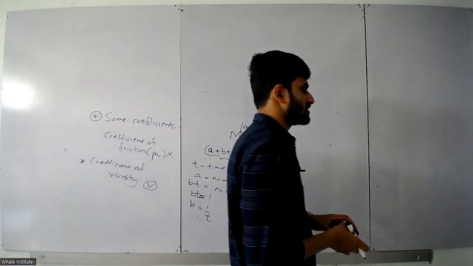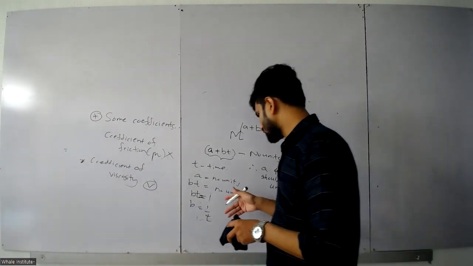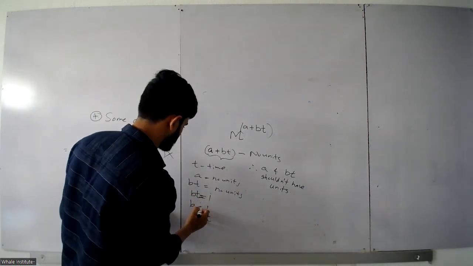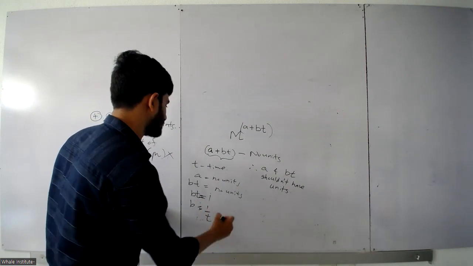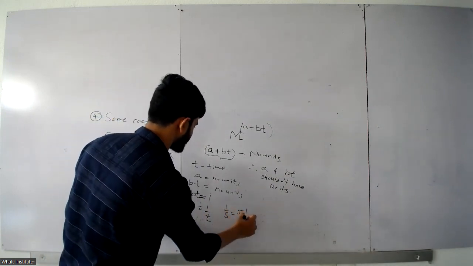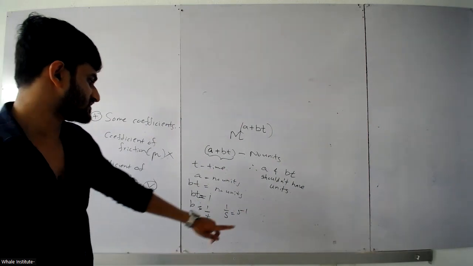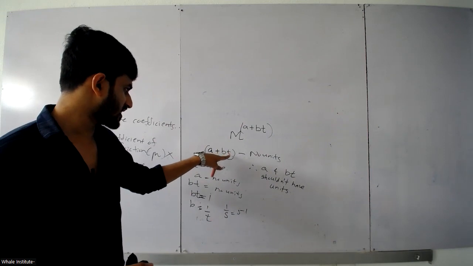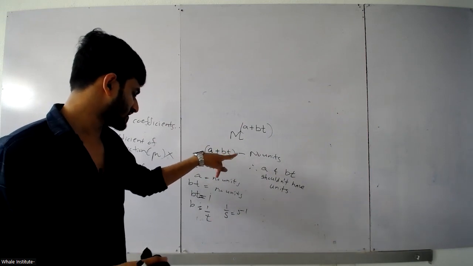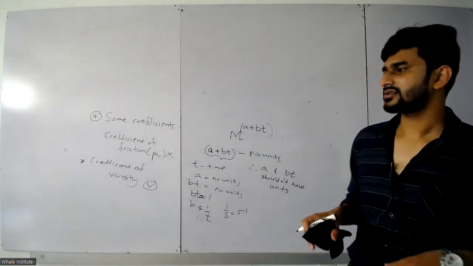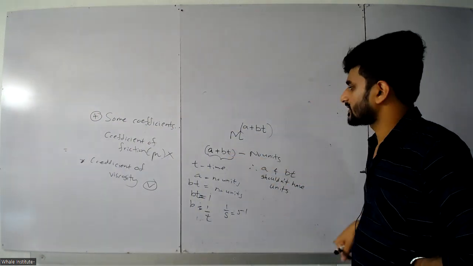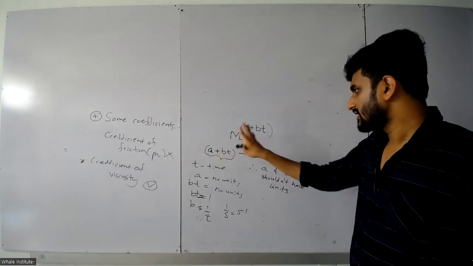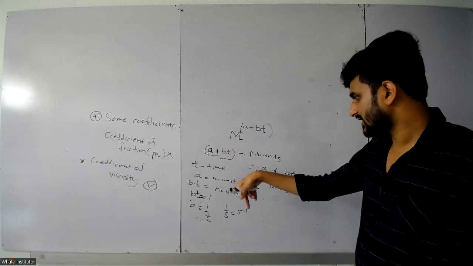Then we know for the B, the unit should be the opposite of T. Opposite of the units of T means, here T is a time, so 1 over T means 1 over S, per second, right? So units of B should be per second. Then if we substitute this per second here, then for the time units are T, then per second into seconds means they are cancelling out. Then finally no units remaining here. අන්තිමට දැන් මෙතනට B එකට per second දාලා time එකට seconds දැම්මා නම් cancel out වෙනවනේ. So අන්තිමට unit එකක් ඉතුරු වෙන්නේ නැහැ. එතකොට BT කියන whole term එකේ unit එකක් ඉතුරු වෙන්නේ නැහැ.